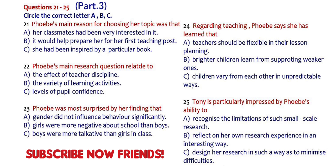So, how did you get on with your school-based research, Phoebe? Well, it was exhausting, but really valuable. Good. What was the specific focus you chose? My title is Attitudes Towards Study Among 11 to 12-year-old Pupils. Right, and what made you choose that focus? Well, that's a bit difficult. Lots of my classmates decided on their focus really early on, mainly on the basis of what they thought would help in their future career, you know, in their first year's teaching.